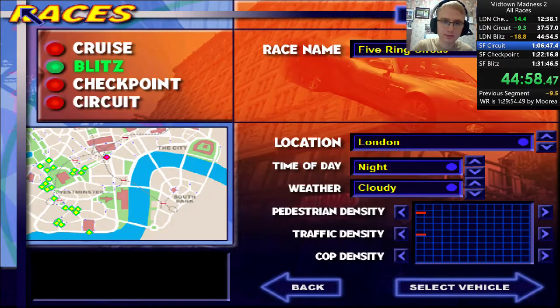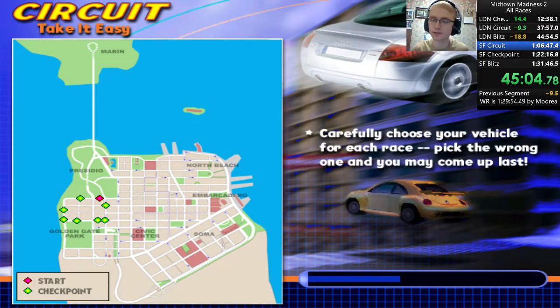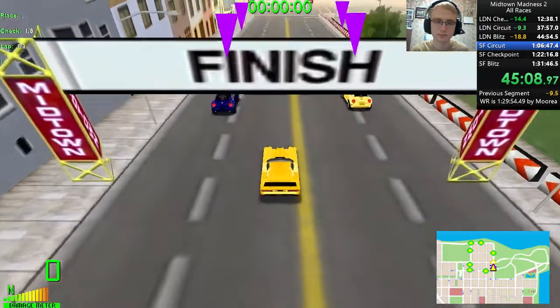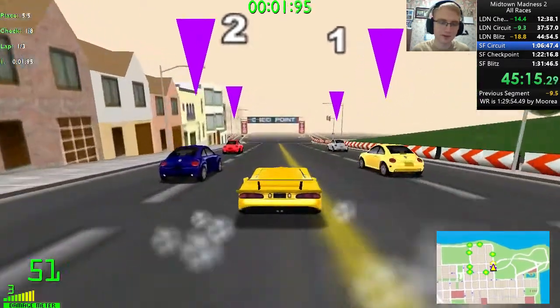Nice, that's gold. And on to San Fran, and start off with circuit races. In a circuit race, it's you versus the other cars, okay? You can still run. The fastest menu switch ever.